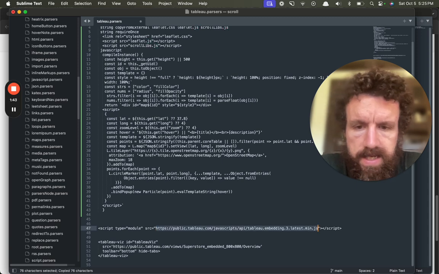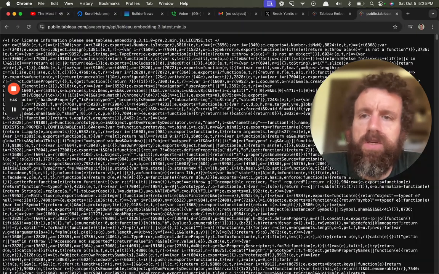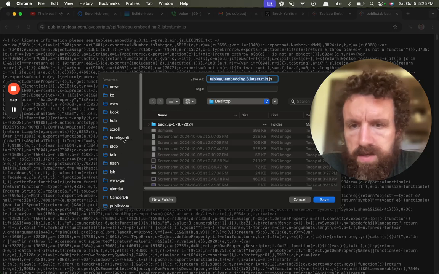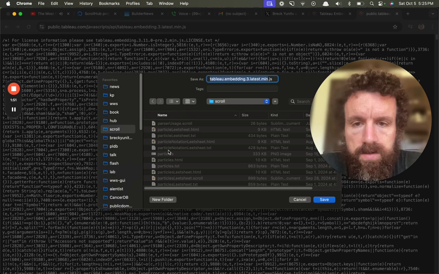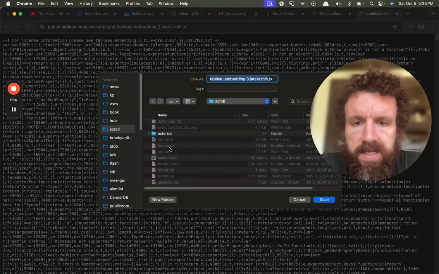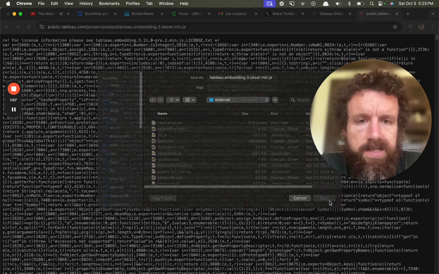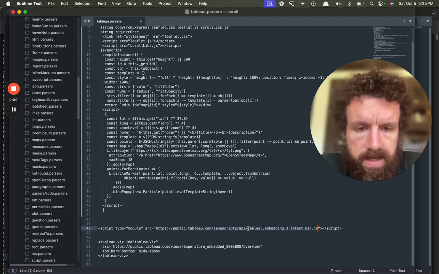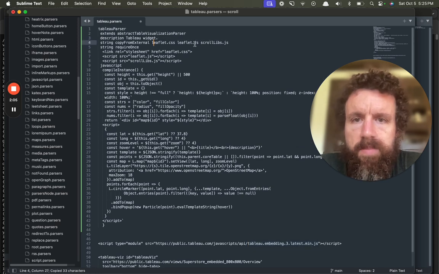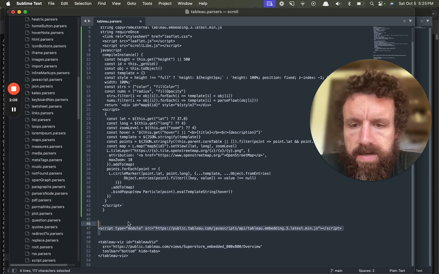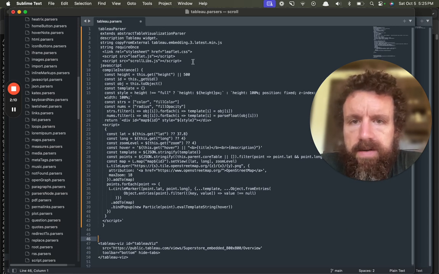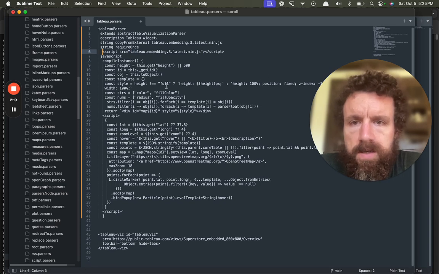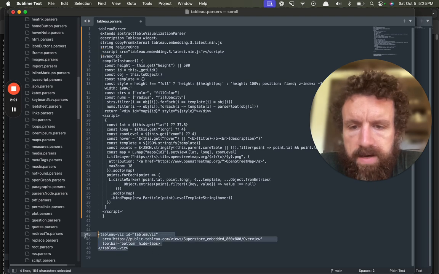Now I don't have syntax highlighting in here, but let's go ahead and get the source code. So everything in Scroll is designed for an offline first world. So we don't use CDNs for serving JavaScript. So we're going to save that to external. And then we're going to put this copy from external. All right, so we're going to copy that. And then we are going to require once. So if you use Tableau multiple times on a page, we're only going to require it once. And then we are going to compile the instance.